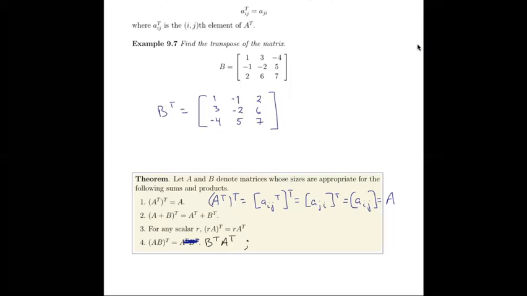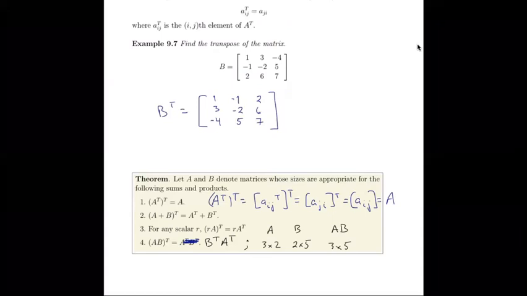So let's think about this in this light. Now let's say A is a 3x2 and B is a 2x5, right? And we're going to talk about A times B, right? So then AB has inner dimensions go away to give us a 3x5. Okay, so we should get a 3x5 matrix.